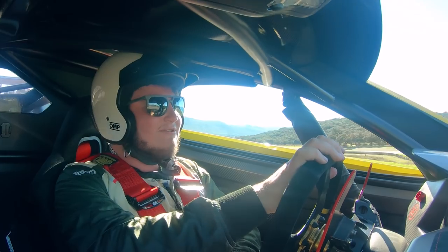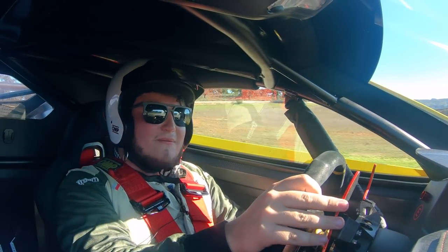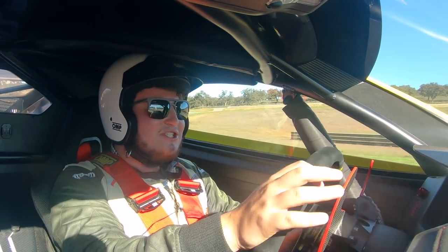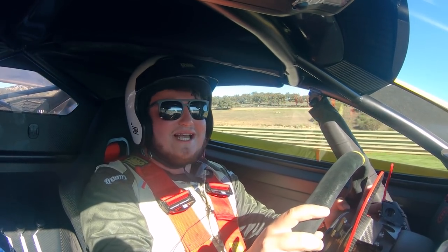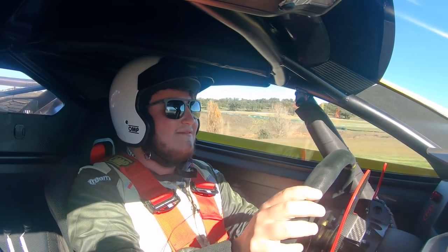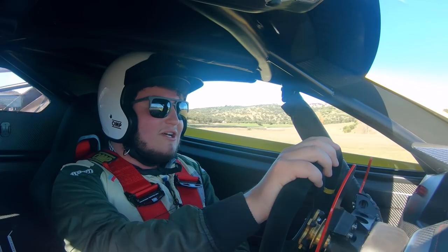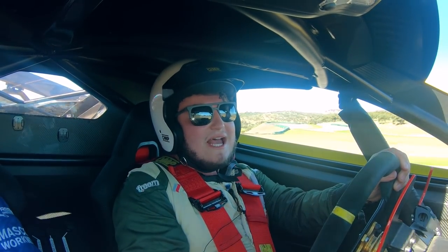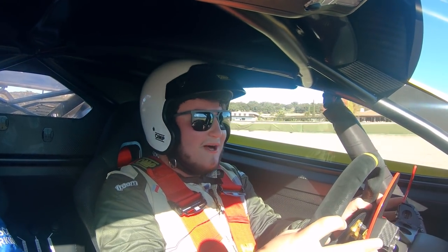It's absolutely incredible. The roll cage in it as well blocks the view. But when you really put your foot down, the sound of the car, well, as you guys can tell, is just unbelievable. The handling of the car as well, because of all the aero from the wing, you can feel it working, pushing the car around the circuit, and you have so much confidence in the car. It's just incredible.